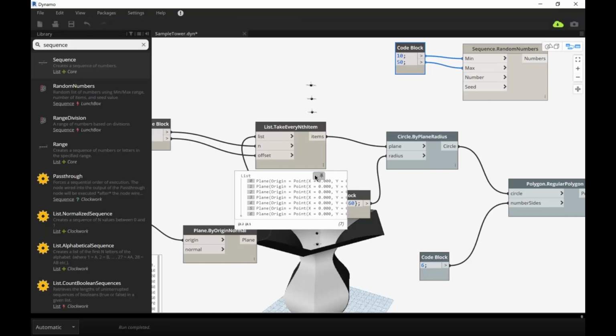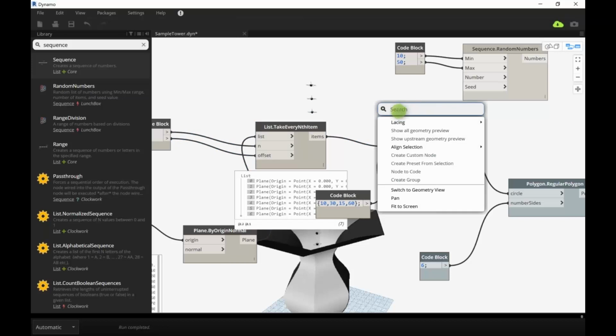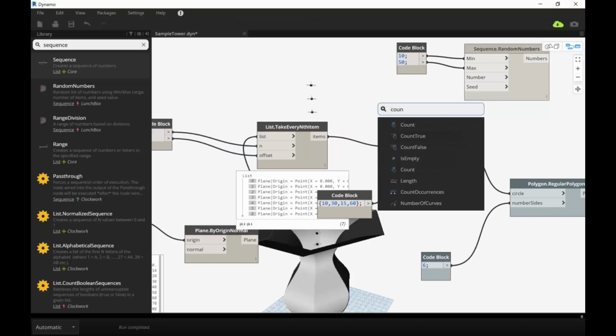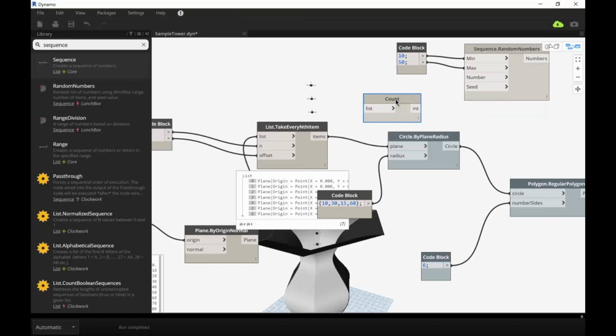And what's the node to extract number 7? This guy here. Last item is the last item in the list. This is the count. Correct. So search for count. And that way the count can be anything.